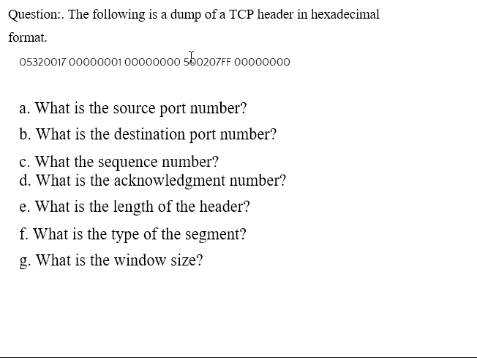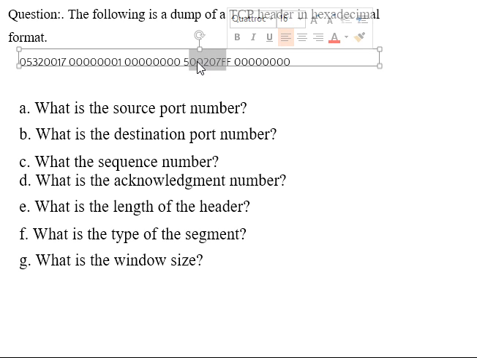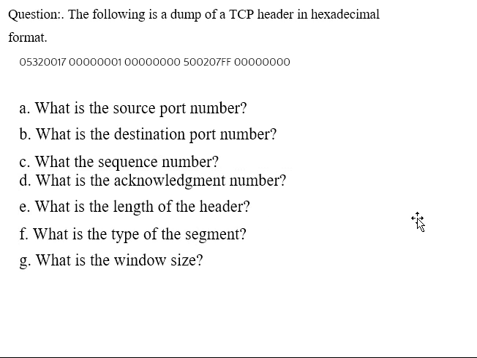Now the next 4 bits were 5. Now the remaining bits, 6 bits over here, were reserved. So 0 0 0 0 and 2 bits from here 0. So these 6 are reserved. Then next 6 are flags. So 0 0 and 0 0 1 0. So which type of segment? Which flag is set? You have to find out which bit is set. So I think the second bit is set, which is SYN, the second last flag. So this is the SYN flag. If you convert this whole thing into bits, you will get 1 in the SYN flag, and this is the type of SYN segment.